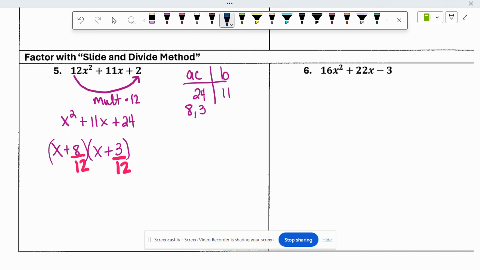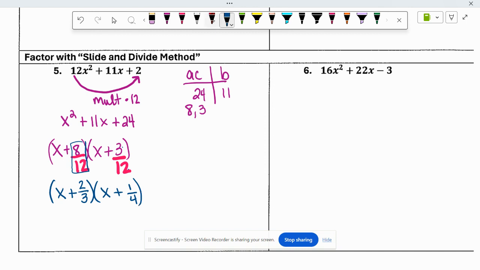So if you have a fraction, you have to first, before you move it back, make sure you can't reduce it. Can I reduce this fraction? Put it in your calculator. 8 divided by 12, give me a fraction answer. 2/3. 3 divided by 12, give me a fraction answer.